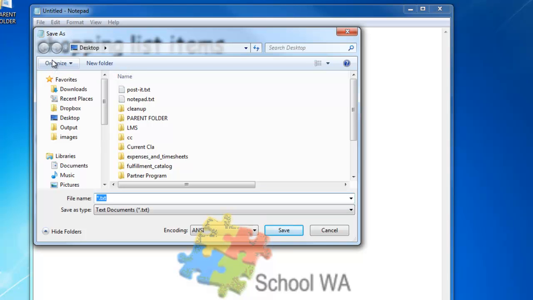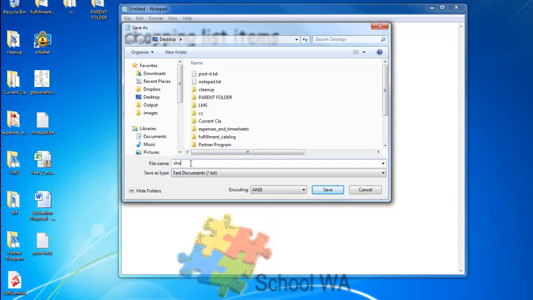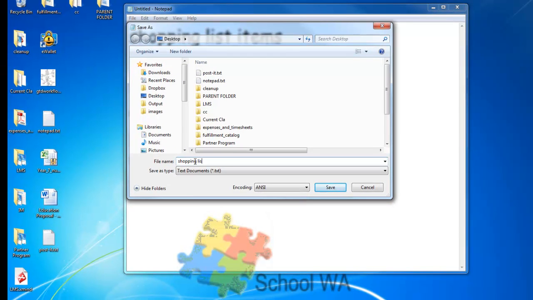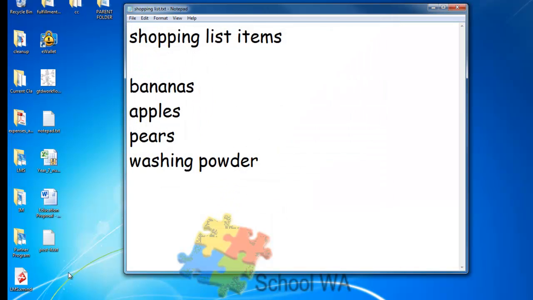and then from then on whenever I just press save it is always going to be in a place I know. When I do save as, you can see it's automatically offering me the desktop, so I'm going to stick with that and I'm just going to type in shopping list as the file name. When I click save, hopefully you'll see, it's appeared in the bottom left corner. So that's my shopping list that I've done.